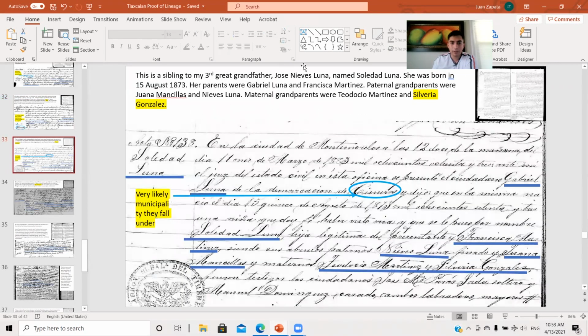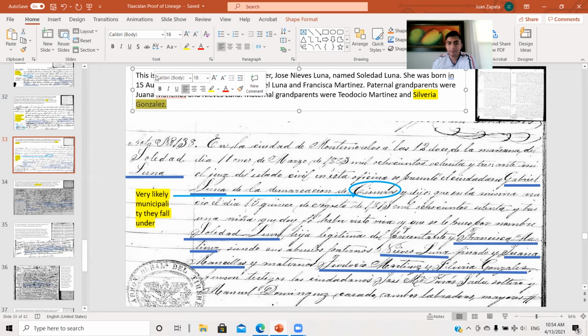All right, so here's another one. Here's another sibling to him named Soledad Luna. This is another set of birth records and then a baptism after, for the same person, same place. Demarcation of Cisneros. The person's name is Soledad Luna. Here we go, Silveria Gonzalez is listed.